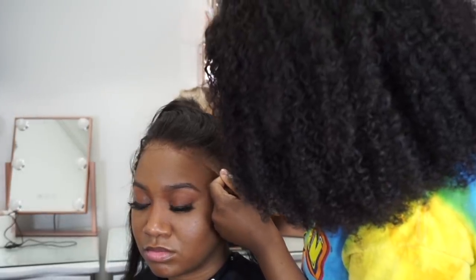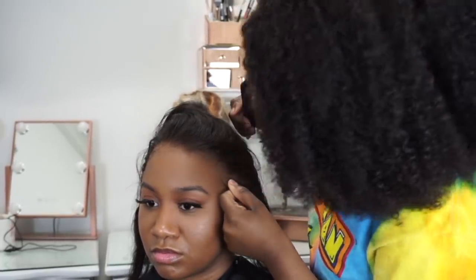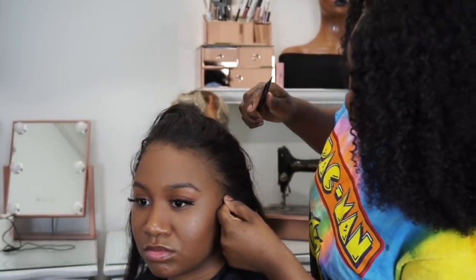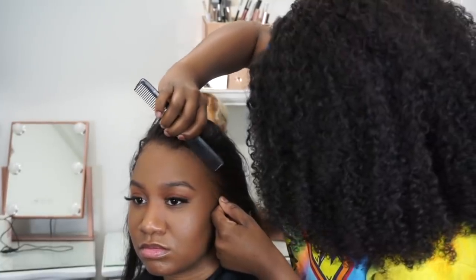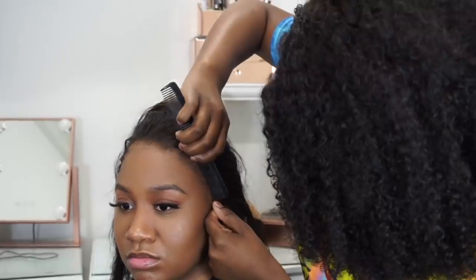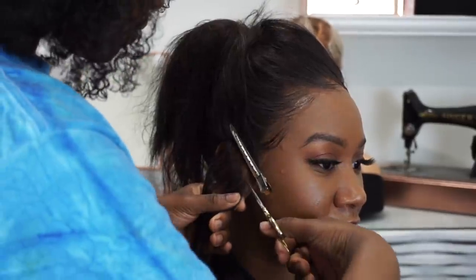So she pretty much used the same process that she did in the back. When it comes to the glue, she did 2 to 3 layers in the front. And she's just applying, making sure she lines it up with the glue. We don't want to leave glue exposed. You notice that she's also cut her lace prior to. Some people cut theirs before, some people cut theirs after. It's just a matter of what you're comfortable with.